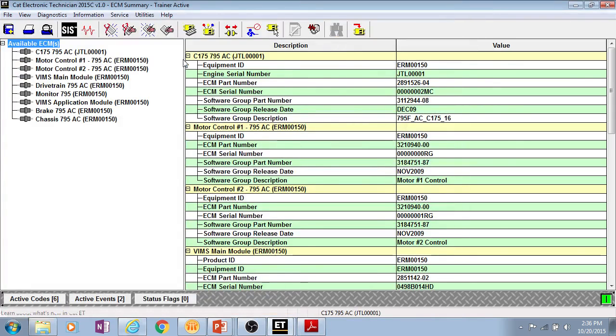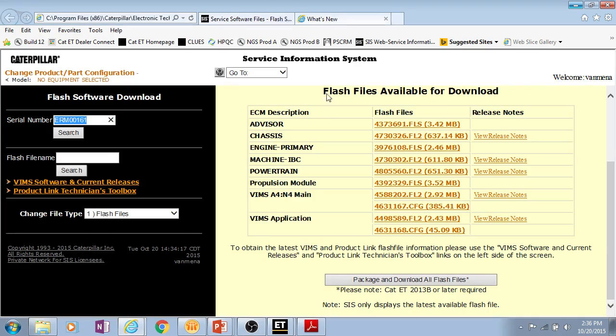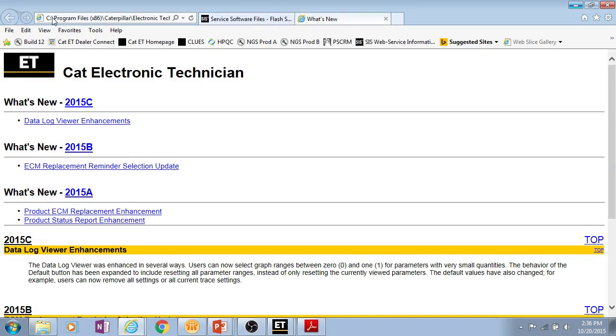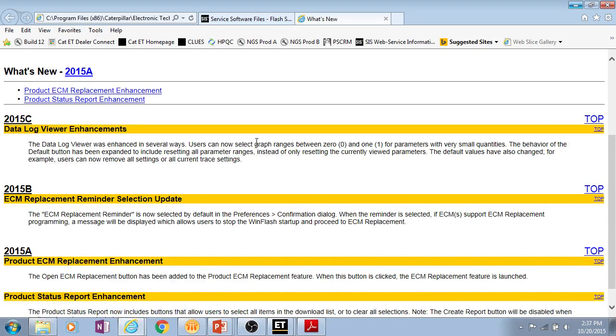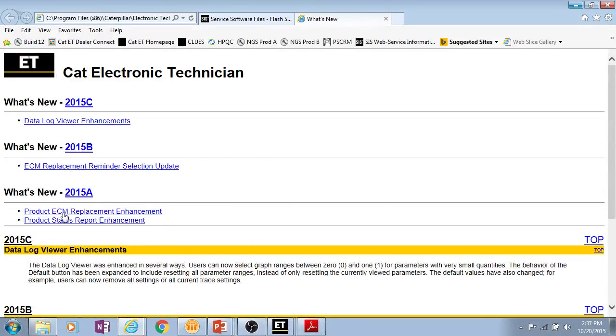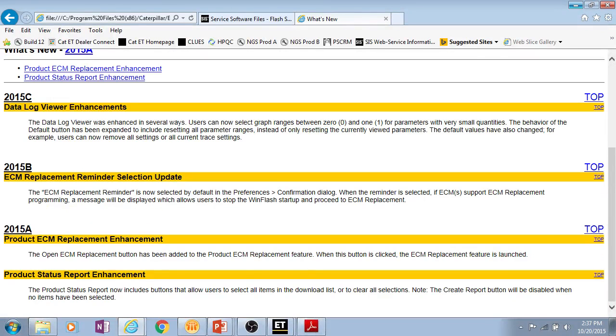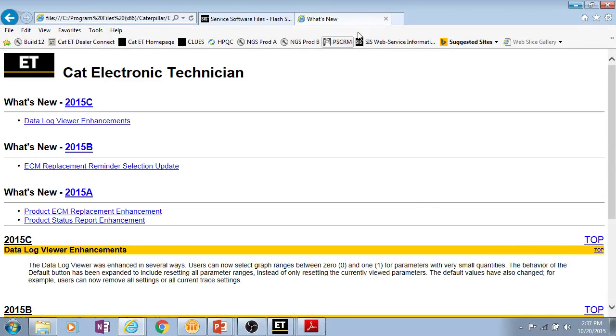Next we have the What's New. This will pull up in your internet browser window, but you can see it's actually just pulling a file off your laptop. This highlights any user-facing changes that were made within the last 3 releases. And you can, similar to the product status report, scroll down, or you can just jump by clicking on the heading and then go back up to the top if you need to.